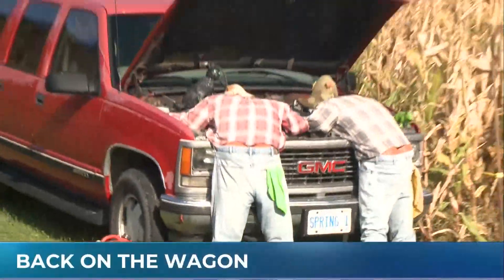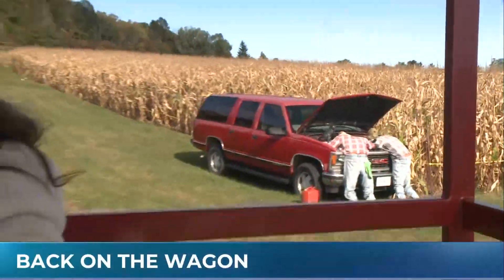You can't come to Spring Ridge and not experience a ride on the wagon, and that is exactly what we are doing with Farmer Amy. Farmer Amy, it's a family tradition here at Spring Ridge. I love the fact that you guys — you're third generation? Yes, yes we are. And then your kids are now fourth generation. They will be, yes — they're helping as well. Okay, so we've got wagon rides, we've got see the pumpkins.